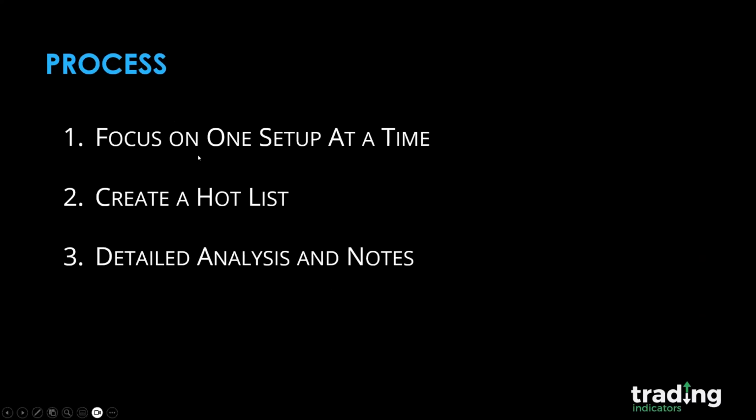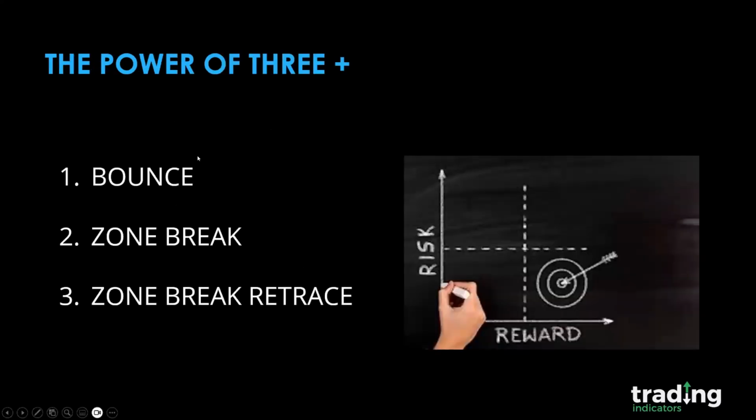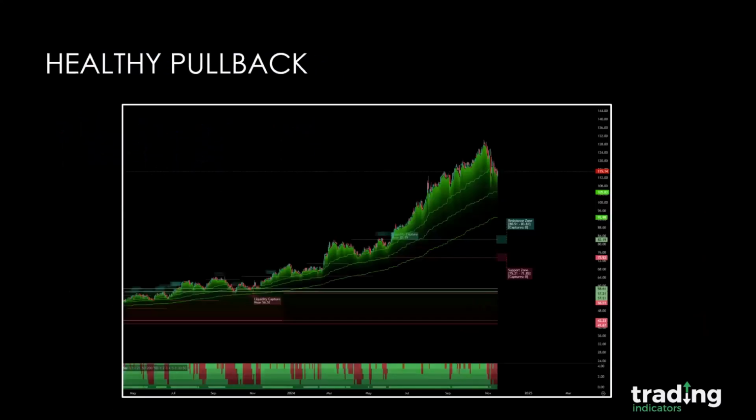So how do we do this? Well, let me quickly walk you through these setups that we are considering. The first one is the healthy pullback setup. It's a very popular one. It's really powerful when it comes to trend entries. As we know, trends are more likely to continue than to reverse. But not every trend entry is equally good. So as a trend trader, you want to wait for a pause in the trend, for a pullback, where prices, in this case in an uptrend, go down a bit. And then you want to enter in the direction of the trend.